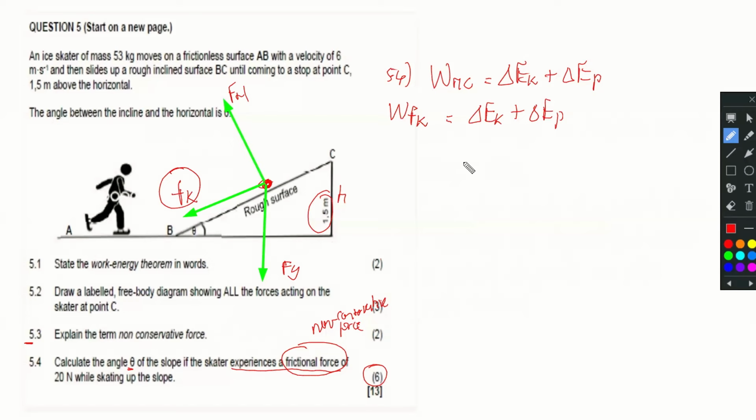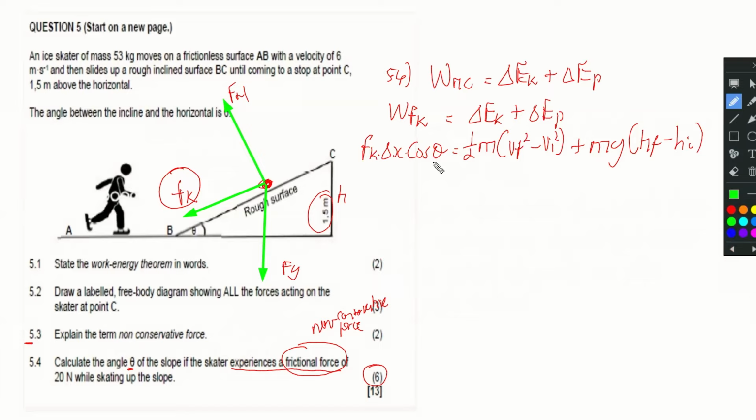So that means we can break this one down to Wfk is equals to change in Ek plus change in Ep. But then note that we are looking for a delta x first. So where are we going to find delta x? If we can just break down this here. So I want you to observe this. Let's break down Wfk. It's going to be Fk, delta x, and then cos theta. And then this, when it breaks down, it's half m bracket Vf squared minus Vi squared plus mg bracket height final minus height initial.